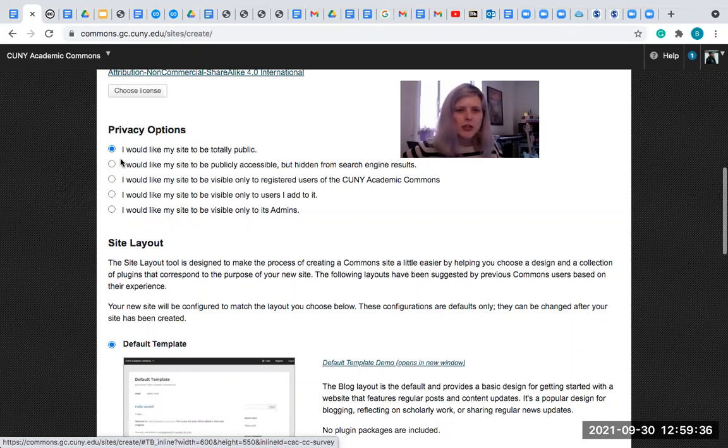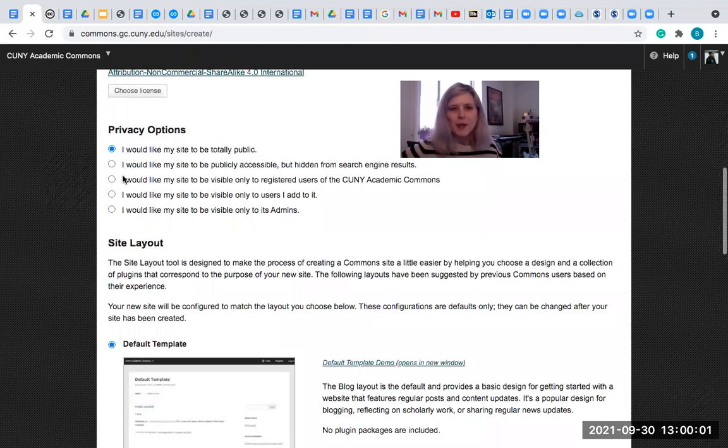If you say, okay, I want it to be totally available to the public, that means people will be able to Google it, anyone can find it. Or you can have it hidden from search engine results. That's another one, so it's publicly available, but it's hidden. You only want CUNY people to be able to see it, that's fine. Only people who I add, only people who should be able to see our admin.